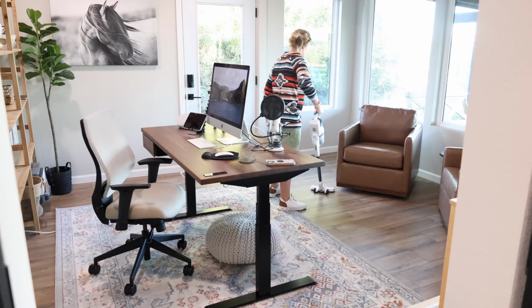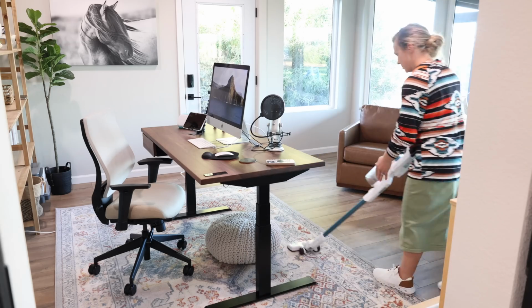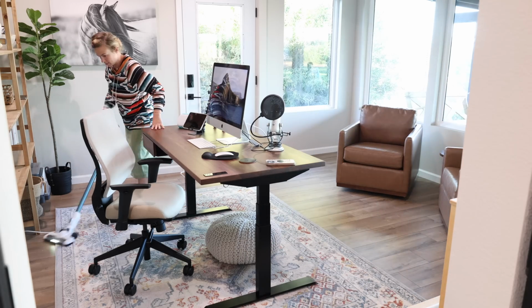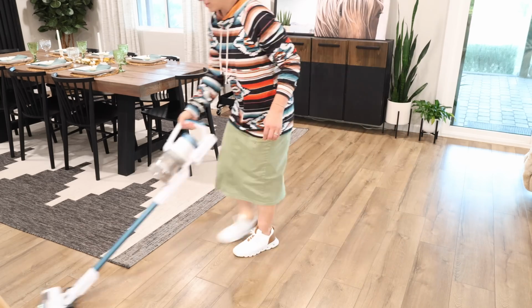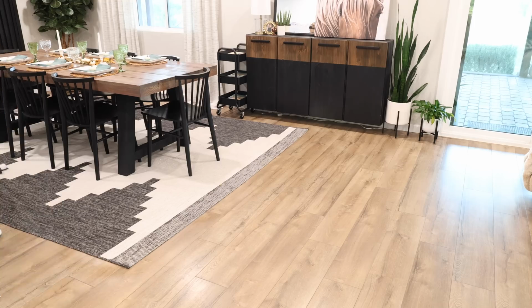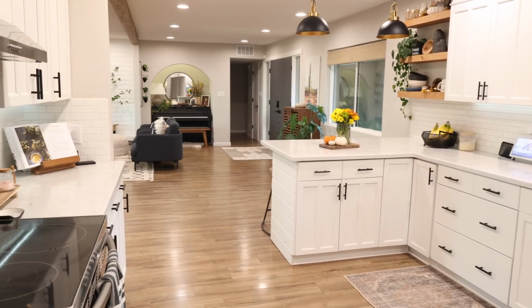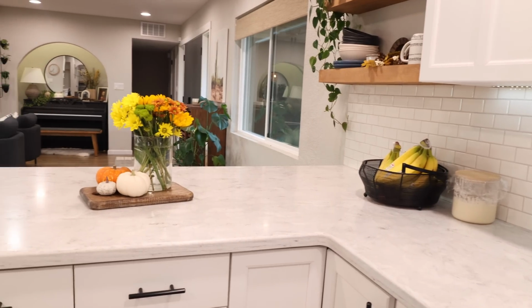But also it's good to remember at the end of the day that your entire house does not have to be spotless in order to have company over. Sometimes that can make it feel intimidating or make us not want to have people over because we feel like our whole house has to be spotless, or maybe we've got projects going on. But at the end of the day, people don't care. Nobody's house is perfect. They just want to come over and hang out with you.